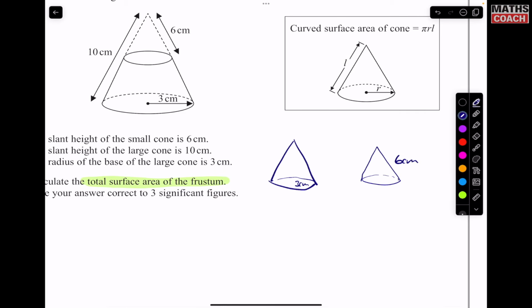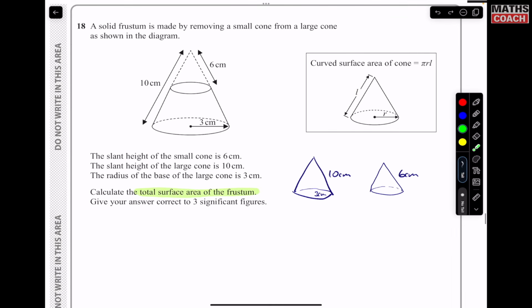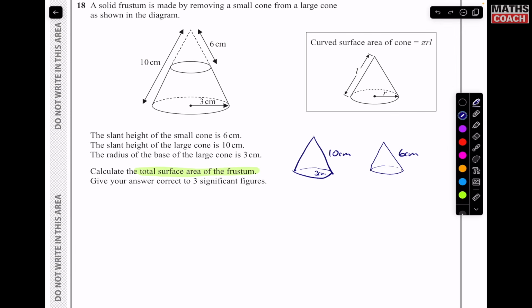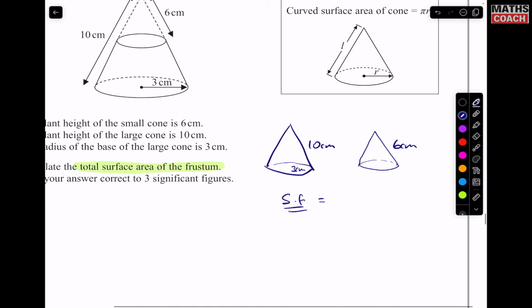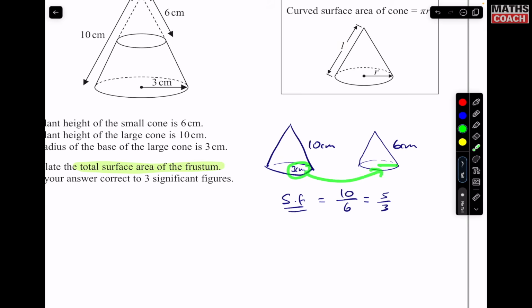The small cone is 6 centimeters, as it says right there, and the large cone is 10 centimeters, as it says there. This side, that side, same. So we're trying to work out the radius. We don't know what the radius is. These are 2 similar shapes because they came from the same object. Same cone. So we can work out the scale factor by using these 2 sides. So if we do 10 divided by 6, that gives us 5 over 3. Don't round, because with scale factor, if you start rounding, it would mess up your overall answer. And then we can find the radius, which is also a length, by doing 3 divided by that.